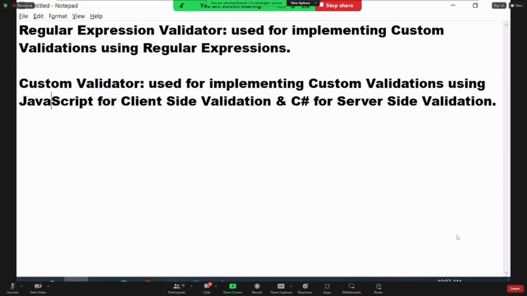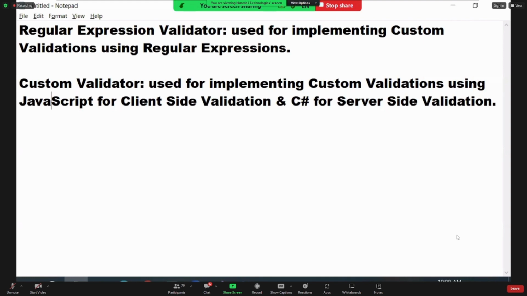You are required to write this logic first time to execute on the client side and second time to execute on the server side. Because if client disables the JavaScript, validations will not work. To resolve the problem, you are required to write client side code, server side code. But without writing, somehow validation controls help you. Yes or not? But now there can be something which cannot be implemented by using the validation controls here.